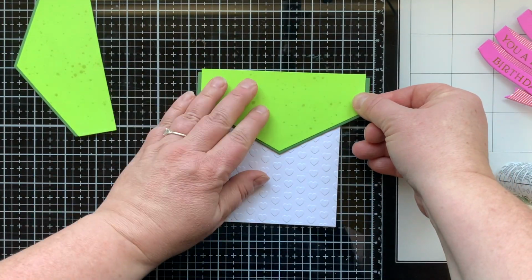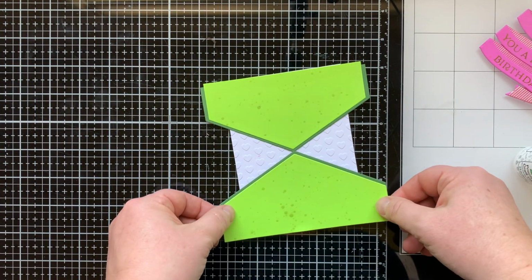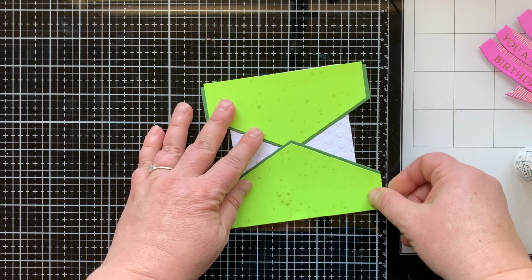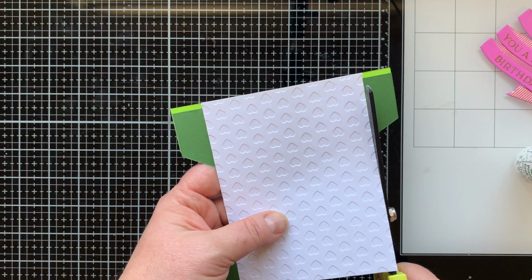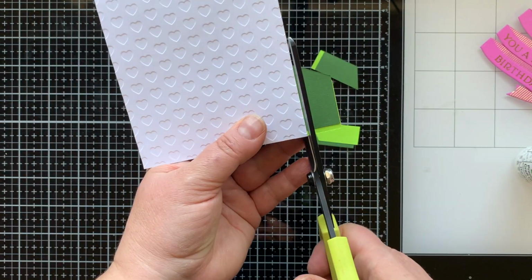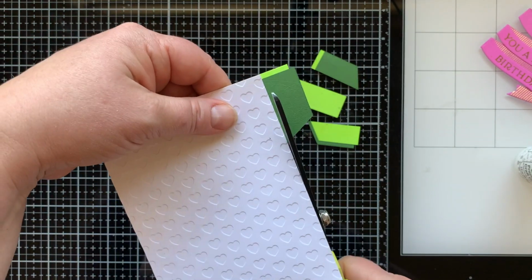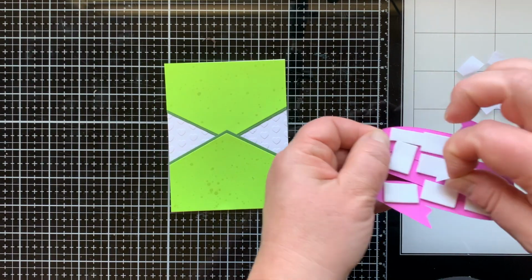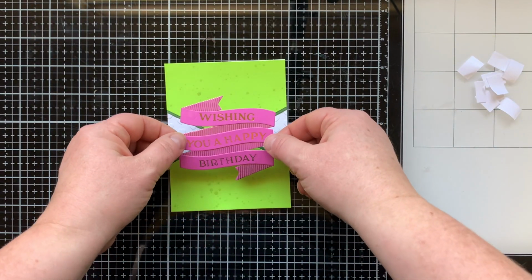Now I made this so that the edge of that die cut was flush with the edge of my card, but that meant I had to do the same on the bottom, and then they overlapped. I wish I would have let a little bit hang off so they met in the middle, and that way there would be more of that heart background showing. So just take note of that when you're gluing these in place if you happen to use this color block die.